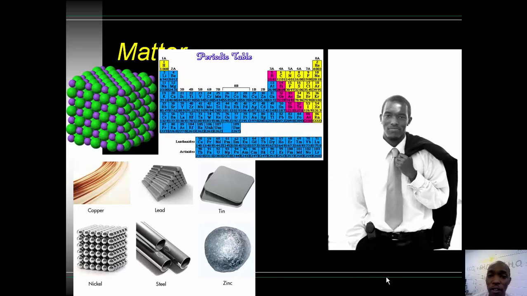Alright, but before you start writing in your notebook, let's describe what matter is. Matter, we know, is anything that has mass and takes up space. Everything from the elements on the periodic table to the metals to atoms, as small as atoms to as large as humans, and even larger such as planets. Everything that has mass and takes up space, from the sun to the atom, is matter.